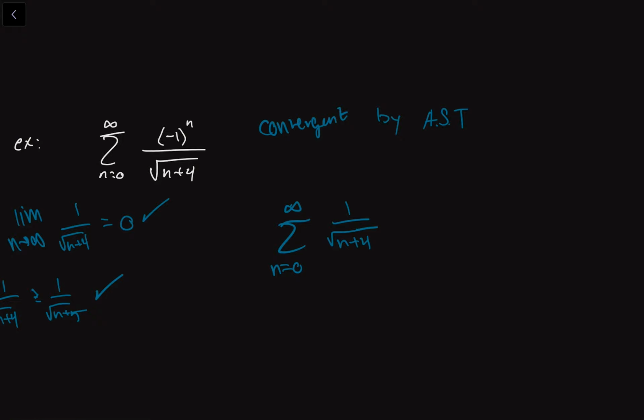because how would you prove whether this series right here is convergent or divergent? You need the skills that we learned in the last video with the comparison tests. Those are very powerful. What we could do is compare this to this series. We could compare it to 1 over the square root of n, in other words, 1 over n to the 1/2. We can just drop that 4 because they're very similar without it, right?